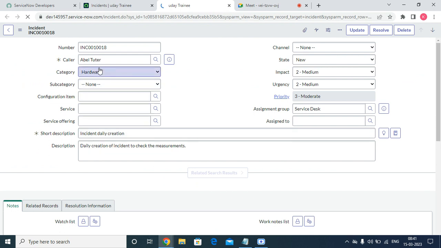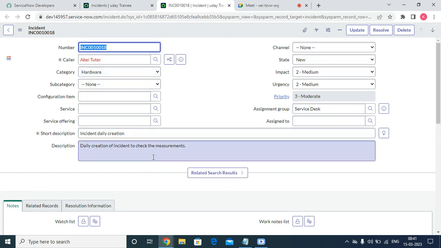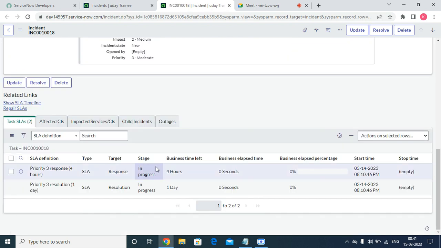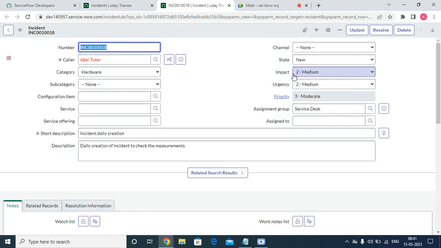So what were the values we have given? It automatically copied here in the template. So from this one, the incident impact and urgency are set up, and from that, priority will automatically be set, and the same thing here.